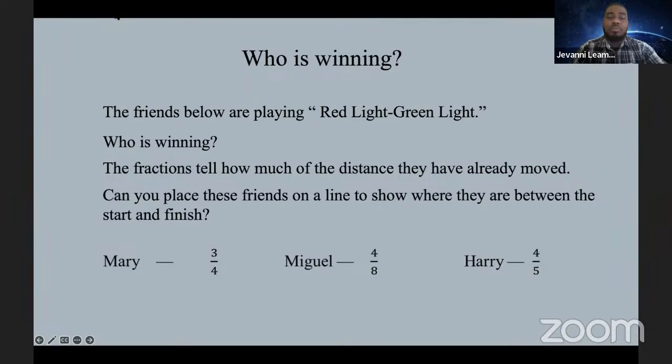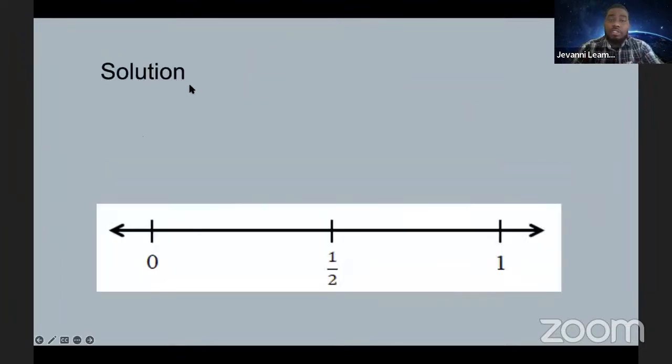All right, cool. Now we're going to use a number line to represent all of these persons' distances on the same number line, because we want to find out who is further than who. Who would get the gold, who would get the silver, who would get the bronze? So let's see. Now I'm going to write in the corner the names and the fractions.